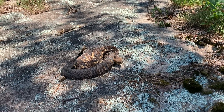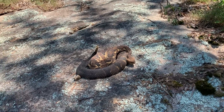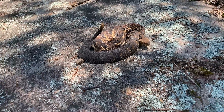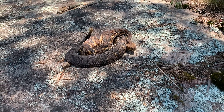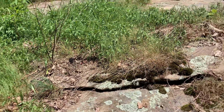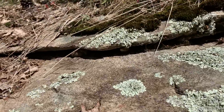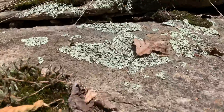Soon after I cut the film, this girl got defensive with us so we're gonna get a couple photos of her right here and leave her alone. I actually think this is a little boy — it's kind of hard to tell. She's definitely not gravid if she is a girl, so we're gonna leave her alone and keep herping. That timber is right over there still, and there is actually a copperhead right there too.